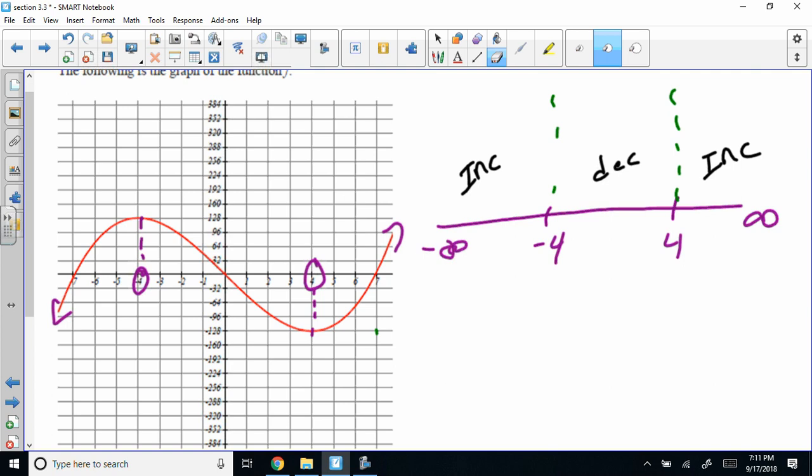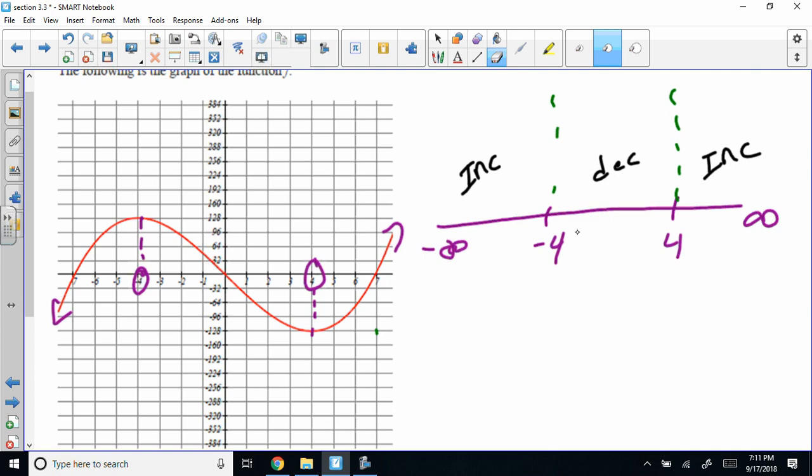Let's look at mine compared to yours. What I did was go to a mountaintop, then take my mountaintop back down to the x-axis and take my valley up back to the x-axis. And that's what I wrote on this number line, so to speak. And I created segments, right? Negative infinity, positive infinity.